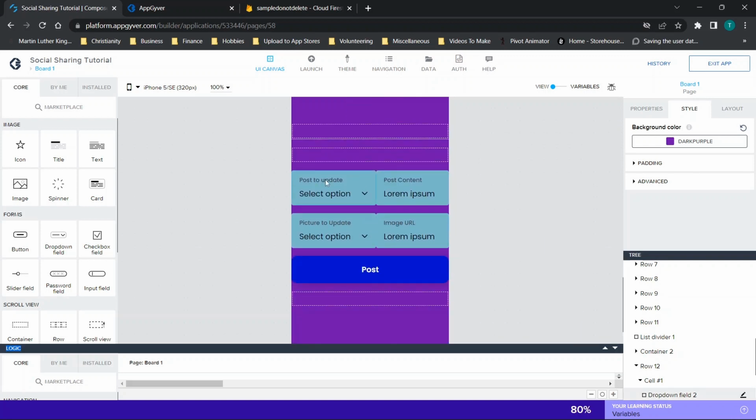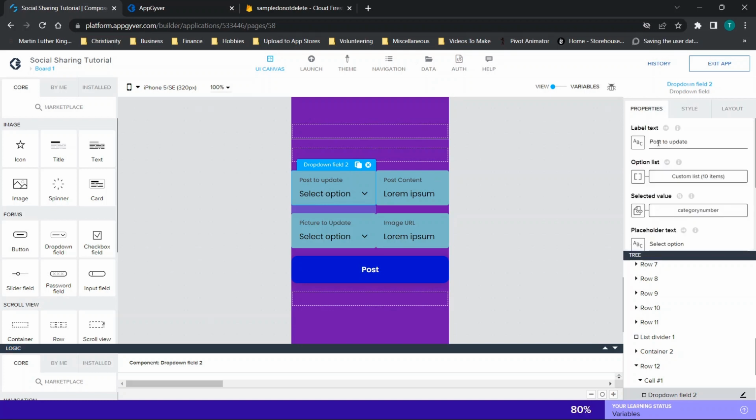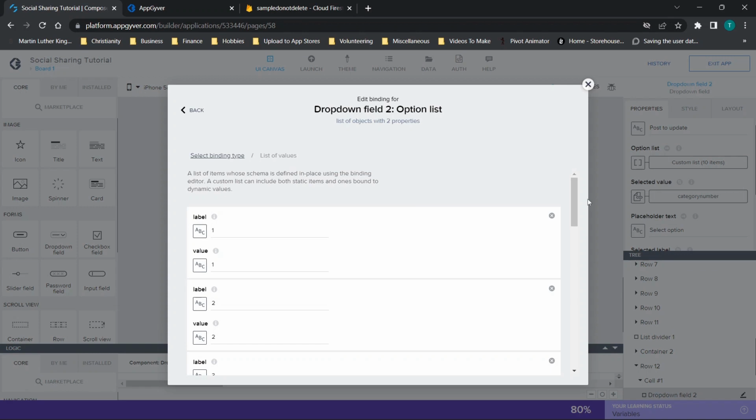So at this point, you should now have these 4 fields. In the drop-down field, this one right here, I've called it post to update. The selected value is a page variable called category number. And then we have a custom list of 10 items.